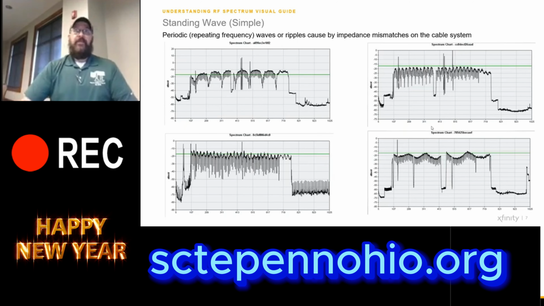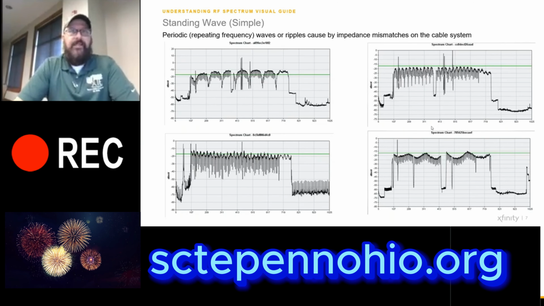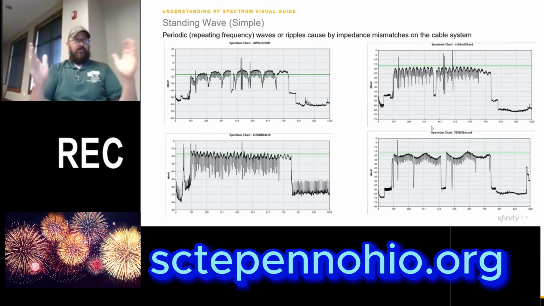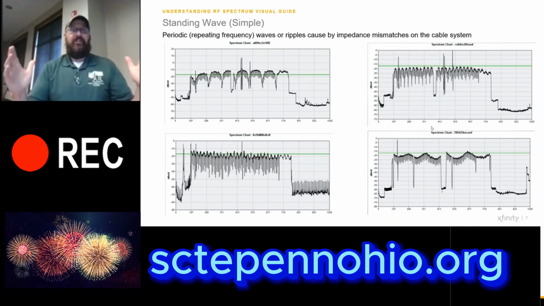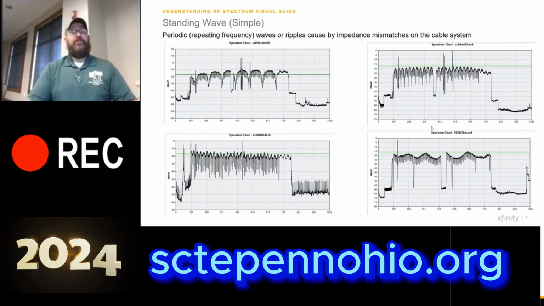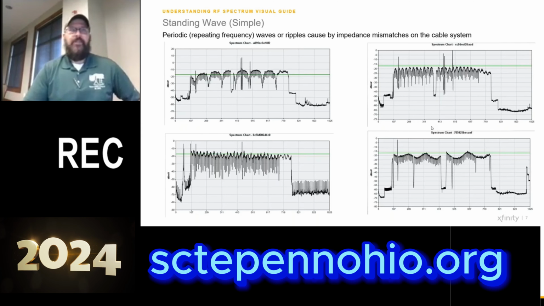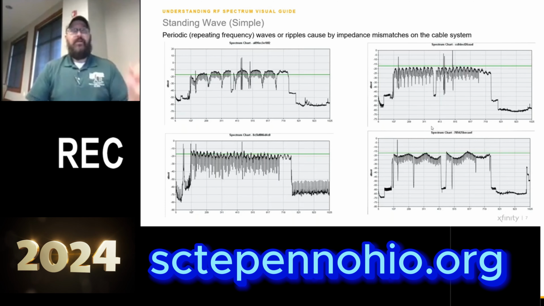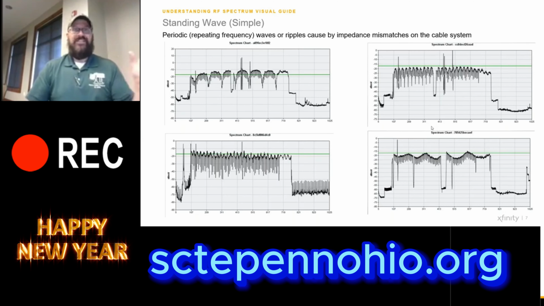Okay, standing waves. Now these are what we call simple or periodic standing waves caused by impedance mismatches. So just like Brady talked about those impedance mismatches and the reflection of energy back and forth inside of a reflective cavity, the similar thing happens in the downstream as happens in the upstream. However, it's represented differently in the downstream because we have much more spectrum that seems connected than in the upstream, where it's smaller channel frequency responses that are disconnected.